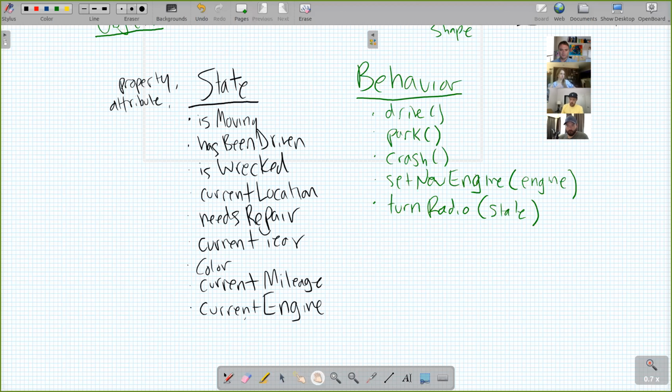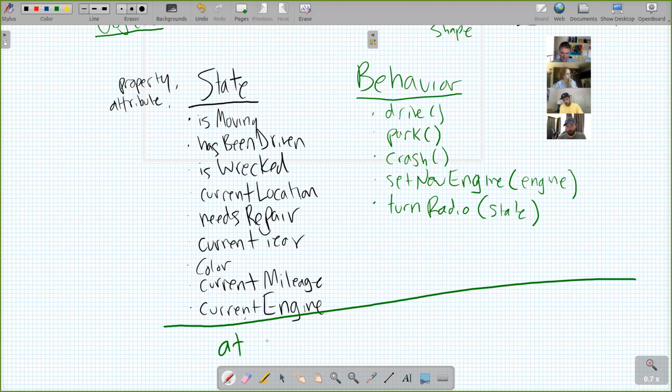All right, one last thing, then we're going to start getting way more concrete. So you could call this at rest. We can call this in motion. So these states, at some snapshot in time, have some fixed thing that they are or aren't, right? These behaviors generally take us to new states. So those are in motion. At any given point in time, we can tell what the state of an object is. And then we use some behavior which may or may not change the state of it.